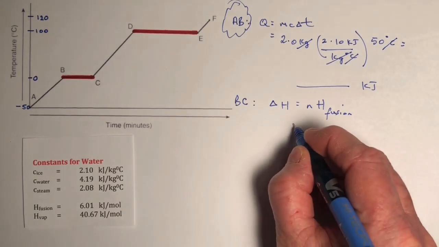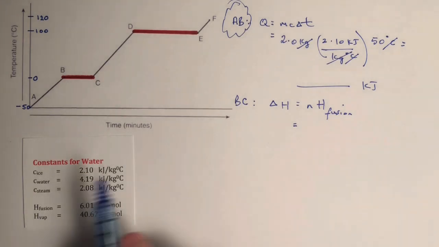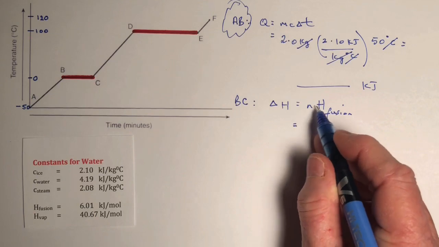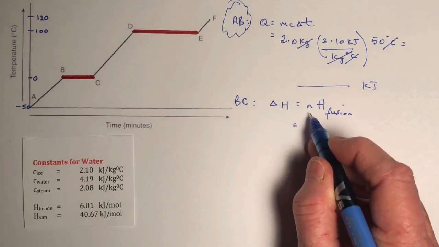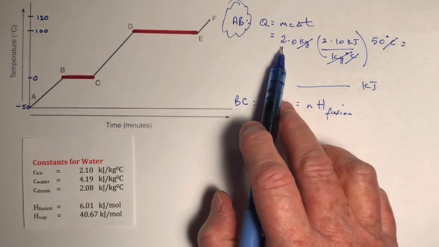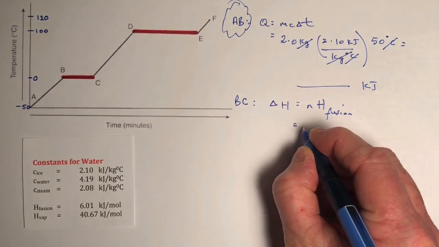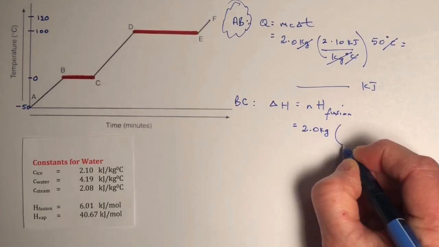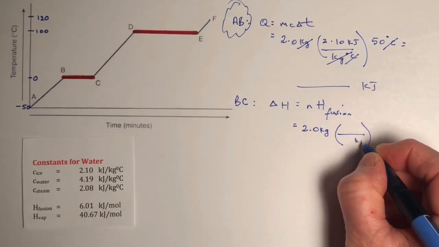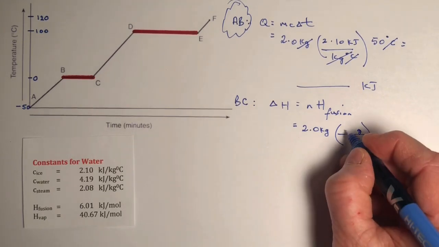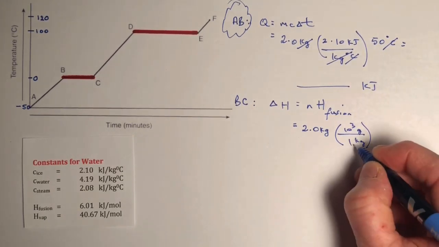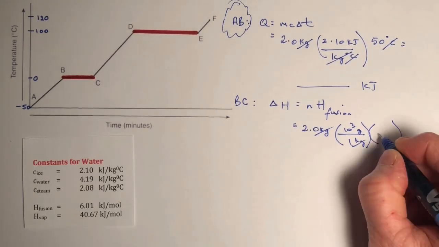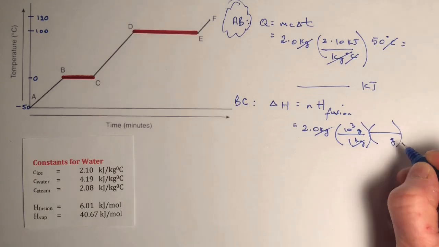All right, let's do this one, and then I'm going to leave you guys to finish the last 3. Here we go. We are going to use the amount of ice, which we started with at the beginning, as 2 kilograms. Now you can write this out as 2 kilograms if you like, but bottom line is you have to convert it to grams. So let's get rid of kgs, put g's up there. 10 to the 3 of these are in one of these, that and that will go. We're still working out the number of moles. Now we convert the actual grams to moles.